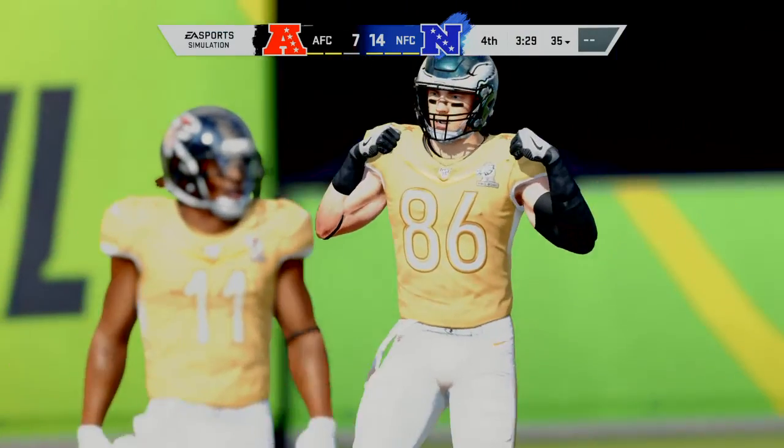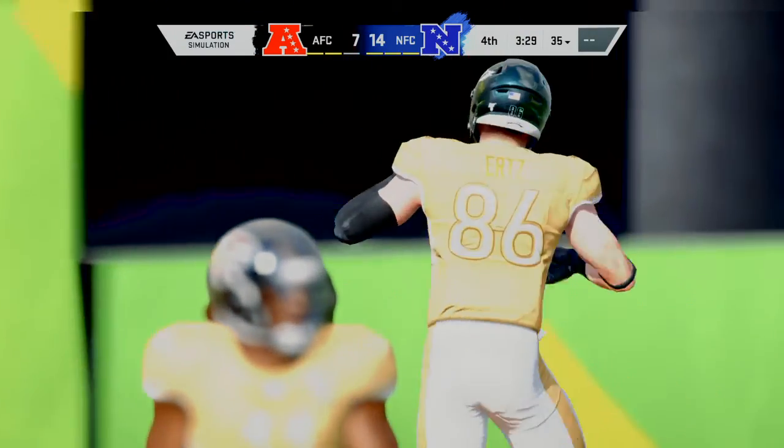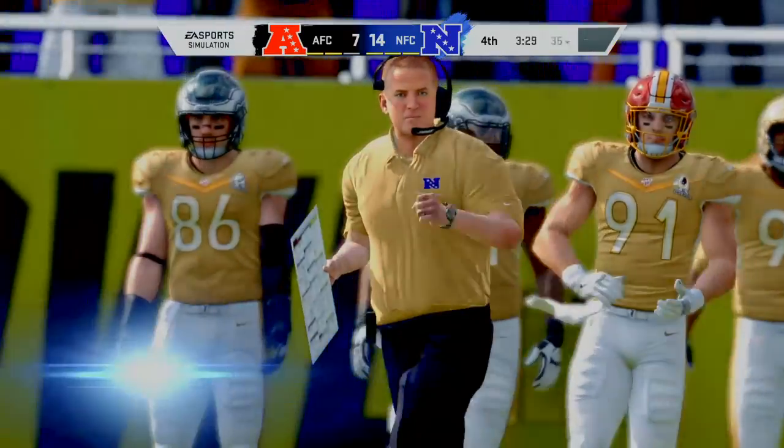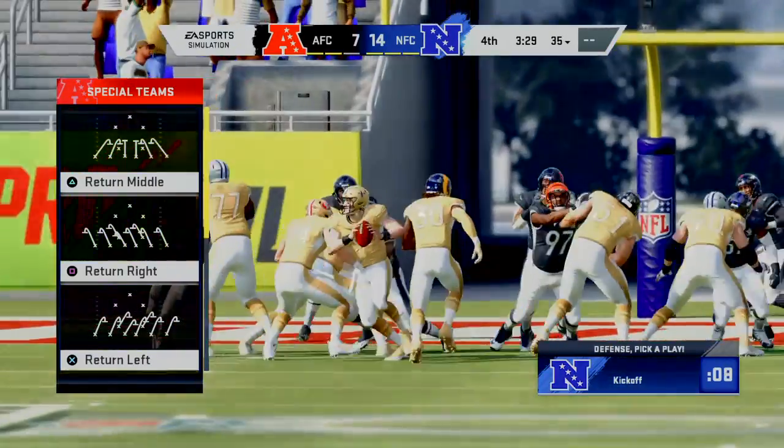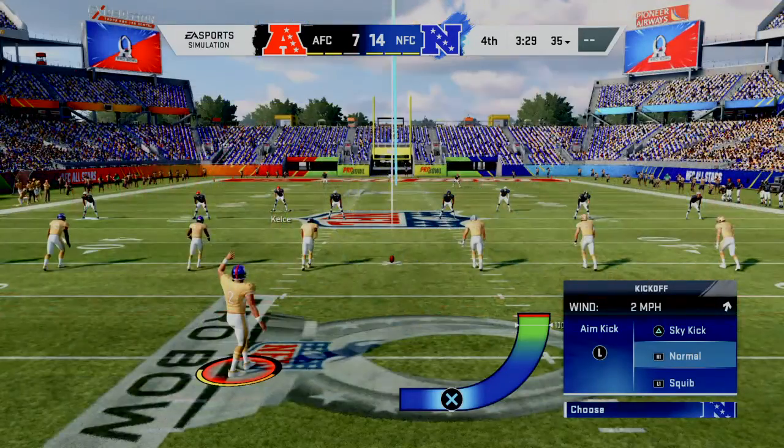And around the goal line, especially on 2-point tries, sometimes the QB's best friend is that big target, the tight end. I love how you described it because you know he's going to have some length and some catch radius as well as a big body to keep people away from the football.